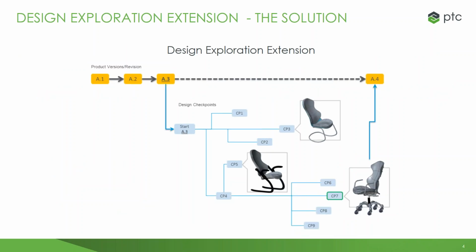So we believe the solution for that is inside of Creo, and it's called the Design Exploration Extension. It allows you to explore all of your options, and as you do so, it'll create checkpoints, and from there you can branch off onto different design ideas and go any route that you want. DEX allows us to rapidly explore design changes without risking original designs, committing to changes, or creating duplications of data. It's going to allow us to get to our final design much faster and more organized at the same time.